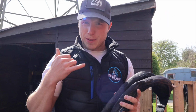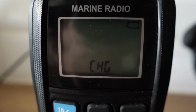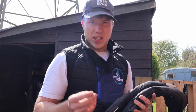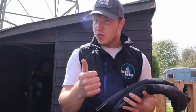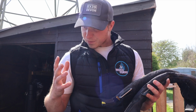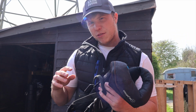Another thing I also check is my handheld VHF radio. That's inside, and for some reason the battery, again a battery issue, has drained over the winter period. Even though it's been in my room upstairs, the battery's drained. So they're on charge as well. So we've got new batteries on the main box for the boat. We've got new batteries charging for the radios. So yeah, so far we have found a few issues, haven't we? But life jackets, check those. Dry suits is another thing.